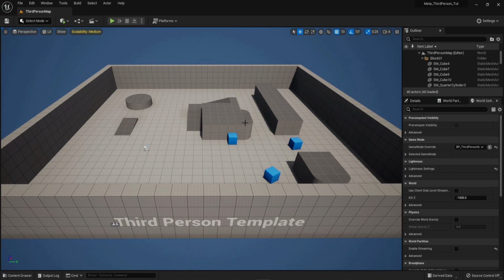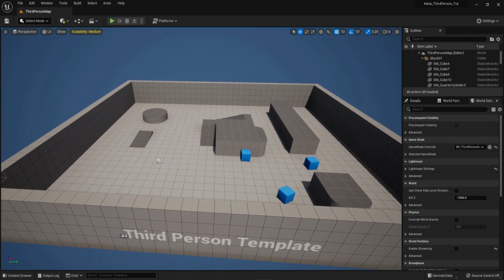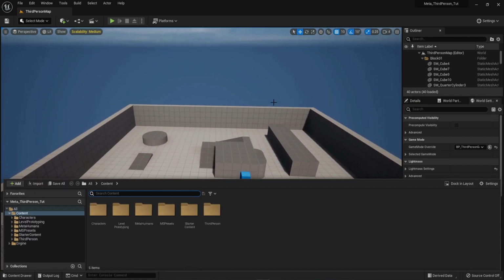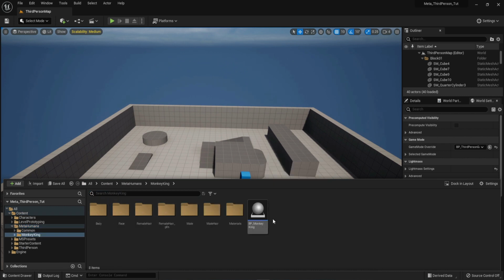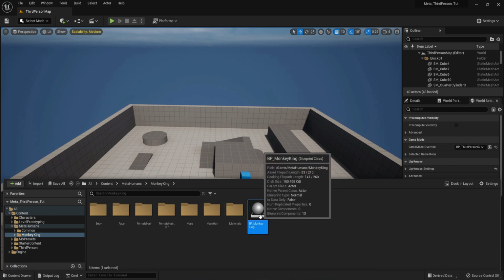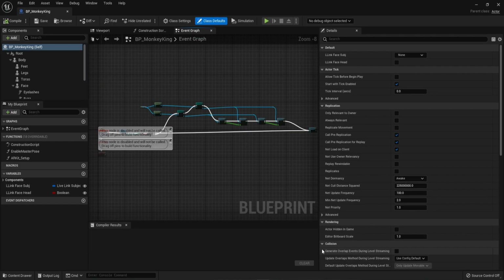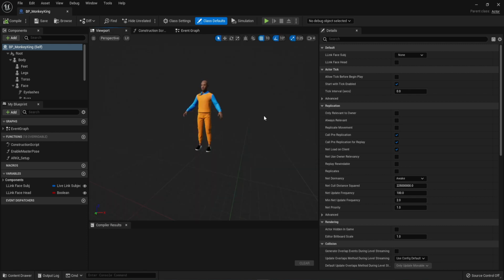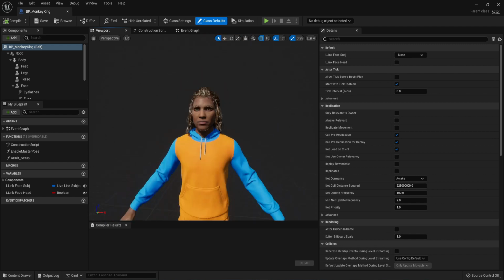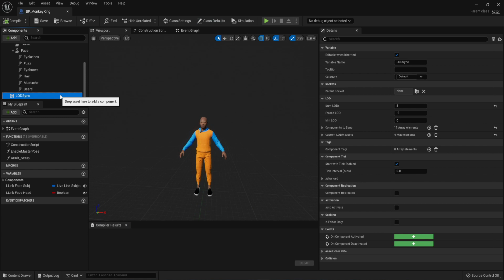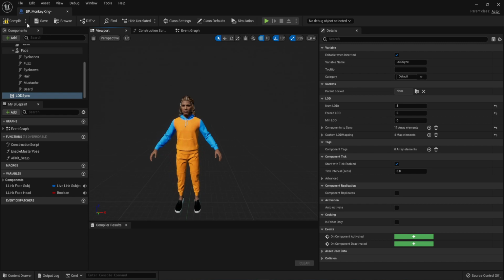I got the third person project. The next thing I want to do is start getting this working. But before that, I want to double check my character. BP Monkey King over here. It should be your character name with the BP over the folder. So we're going to double click this and look at the viewport. Nice. All right, I got this character, but as you see, if I don't go closer, the hair will be gone. So what I want to do is go to LOD sync and force LOD to 0. And now I got this.